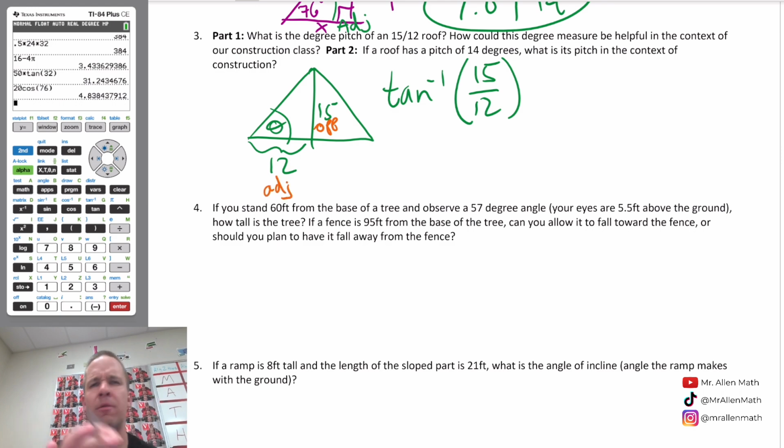I know they kind of did that backwards with labeling things, but there we go, and we know we have a right angle there. Again, hopefully, if it's built properly. Which, of course, if it's by us, we're building it properly, bro.